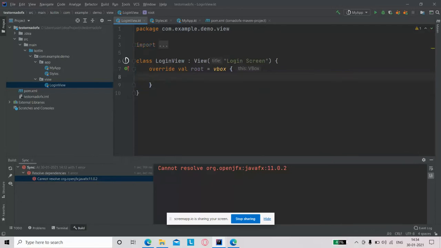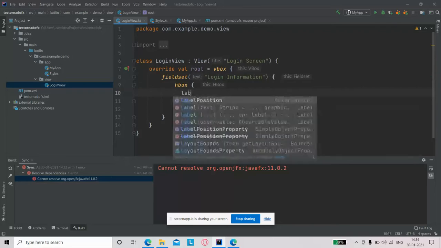We are going to add a property called fieldset. Then we are going to give the name of the fieldset as login information. Now we are going to add one more container called hbox. And again, this is for providing the username information.